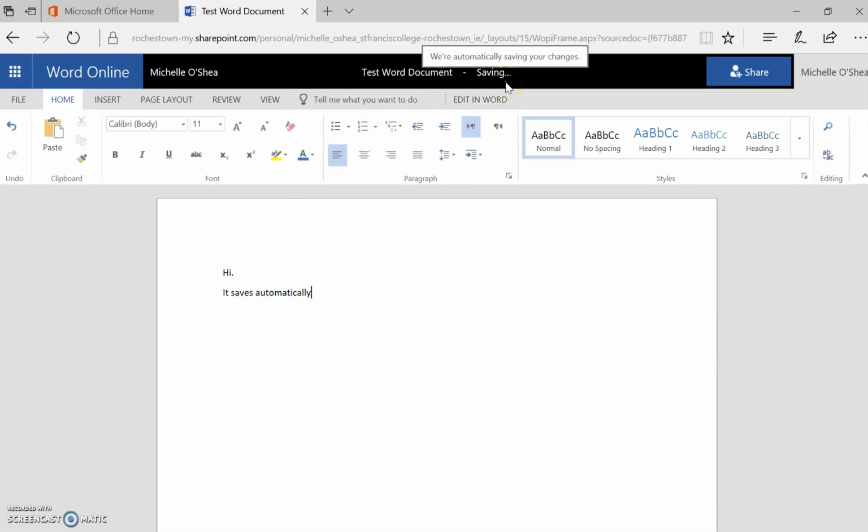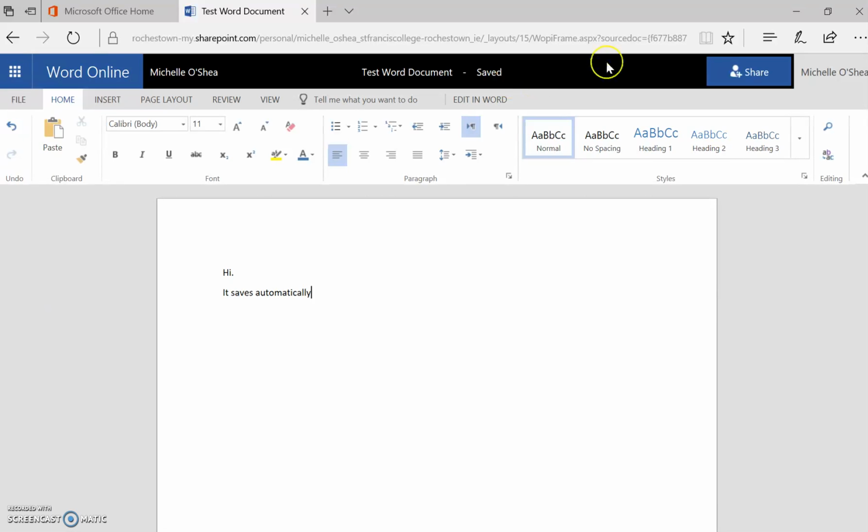And that'll turn to saved in a second. So it says we're automatically saving your changes. So within a few seconds, it'll just turn to saved. And you'll never lose any of your work. No longer will something be corrupted, or it won't open, or it'll be lost on a memory stick or anything like that. It'll always be here. So that's just basically how you use all this.